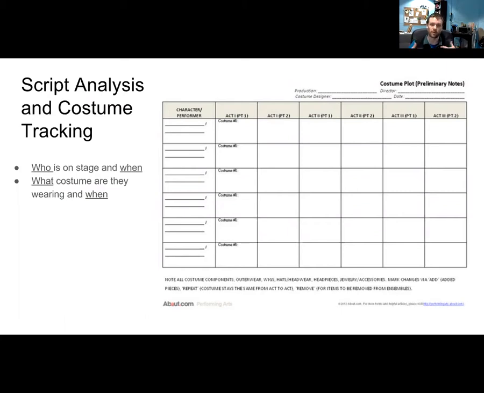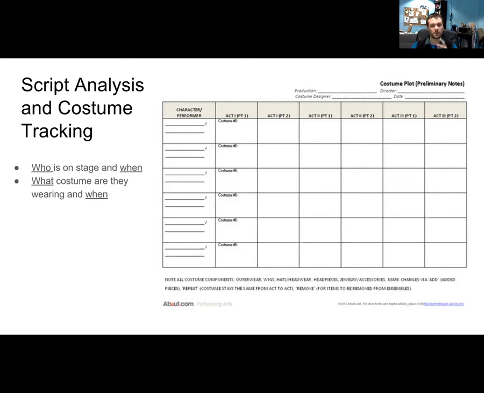The play itself is going to tell them almost everything they need to know about the things that they're going to need, the kinds of clothing that the actors are going to wear. Now, the director's production concept is going to give them the time and the place, if that isn't indicated in the play. But the play itself at least is going to tell them roughly how many characters there are and how many costumes each character wears, to give them a whole landscape of all of the costumes in the entire production.